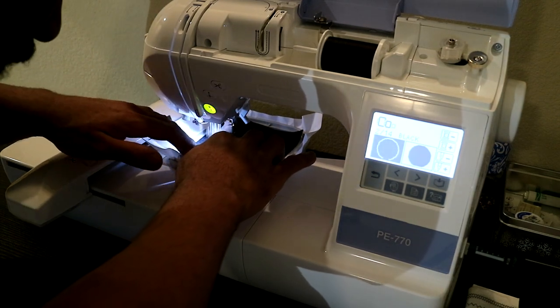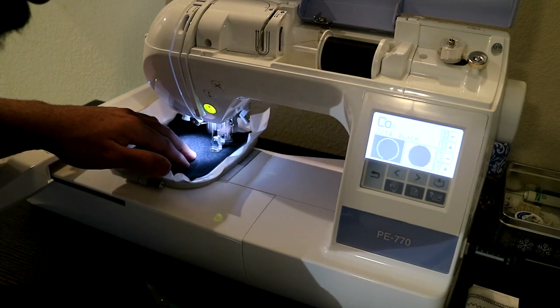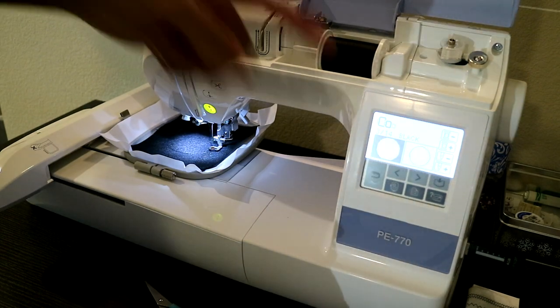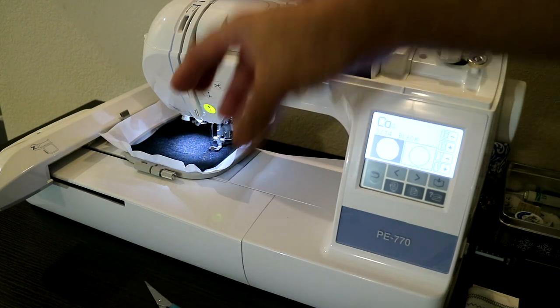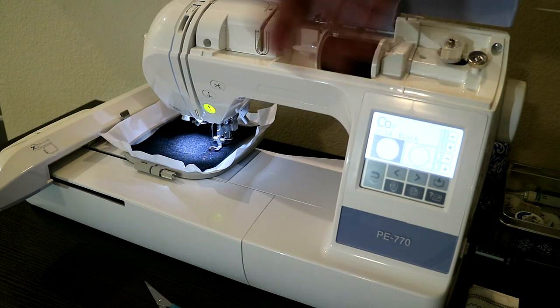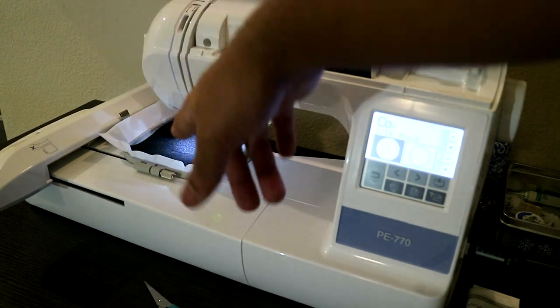I like to hold it in the beginning just to make sure it doesn't slip. Now this next part is going to be using up a lot of thread, but it's okay. Because when you're using a backer like that, you want the design to be kind of thick. Sometimes I use a backer as a negative space if I want black and don't want to use too much thread. With this one, with the size of this design, it's not going to take too much thread. But as you guys can see, I have a whole entire circle that needs to be filled in with black, so I'm going to press the button and start stitching black inside that circle.